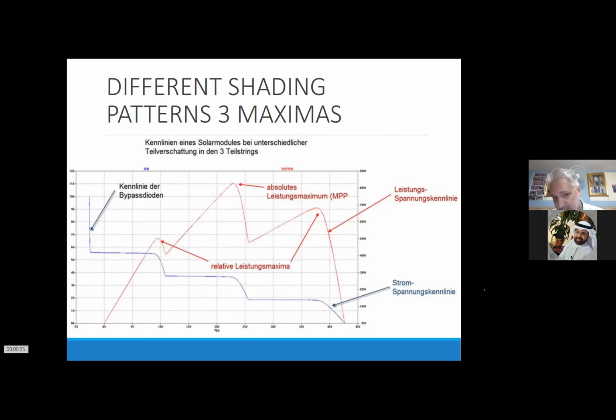It could be the right side, or it could be even worse, the left side. So when it goes for the current sorting, then it pulls all strings down to maybe, like we saw in the picture, 3-4 amps, and is not going for the 6, 7, or even 10 amps. So that means due to the mismatch possibilities, you lose a lot of power.